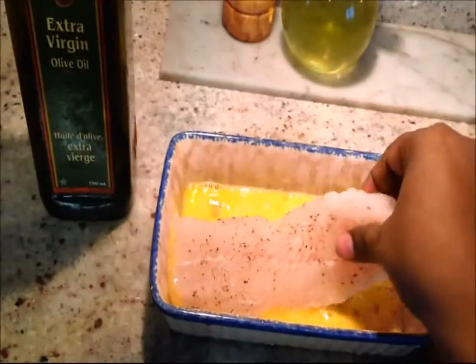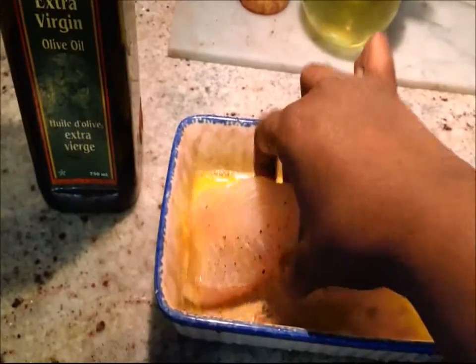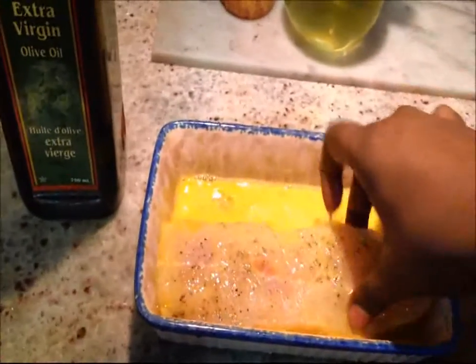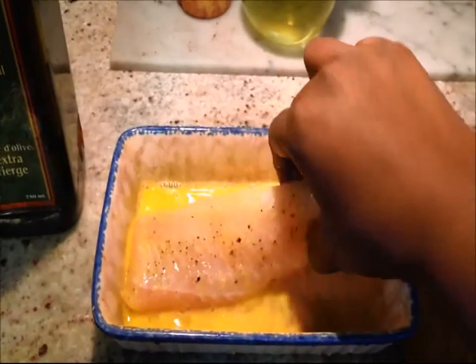Alright, so just place the fish in the egg, and you're going to give it a light coat. Just make sure it coats the fish everywhere. Turn it around a couple of times.